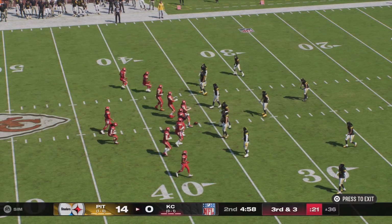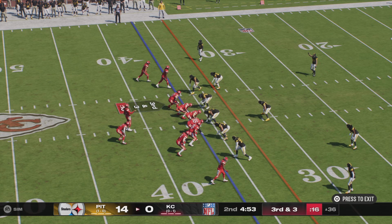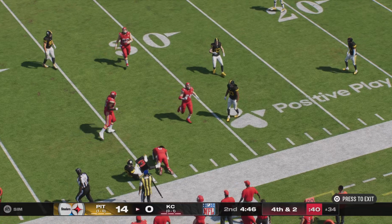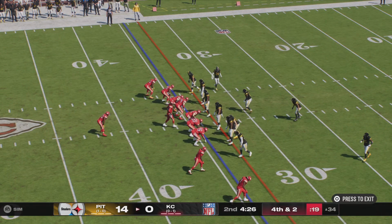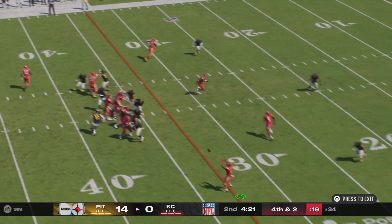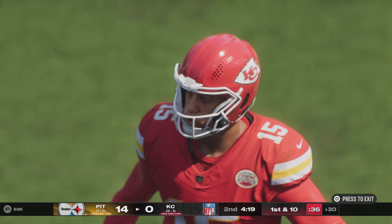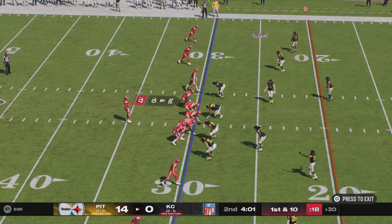Nothing gained or lost on that run, and now it's 3rd and 3. 3rd down and 4. Here's Mahomes now. We've got a screen to the running back. And this one doesn't go far. Looks like they will indeed try it, 4th and 2. Mahomes to throw for it. Finds his man. It's Worthy. And he's got it down to the 30 before going out. They hit him for 5 yards on 4th down and get the successful conversion.